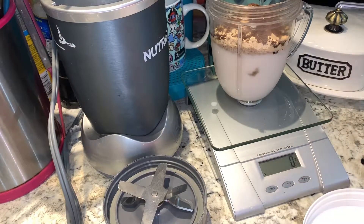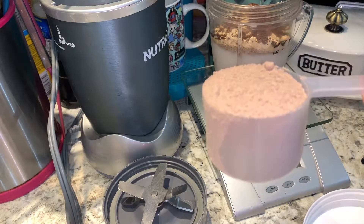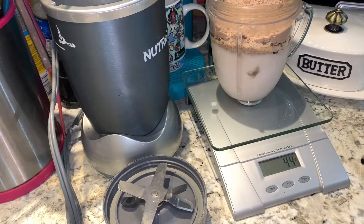Now for the important one — the protein powder. This stuff doesn't ever want to come out, it's super packed in the bottom. I'll try to do one scoop — let's see how good I am, or how good this scoop is, because it should be 44 grams. Now it's five grams short. Don't get cheap scales, kids, because they don't measure right. Sorry — it's a Walmart scale, but you do what you gotta do when your stuff breaks.